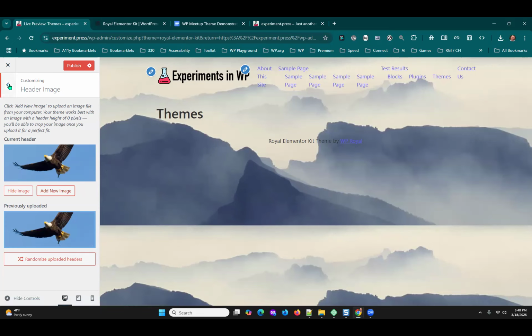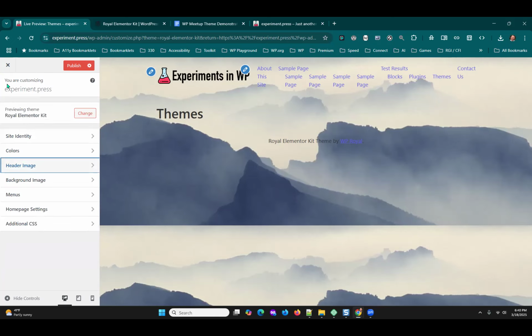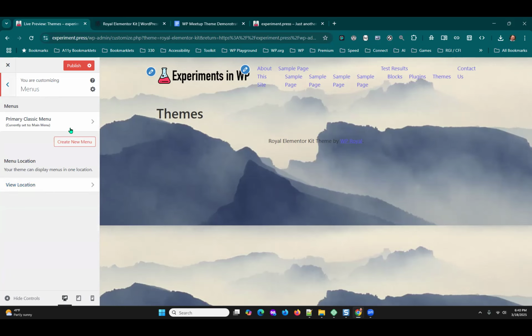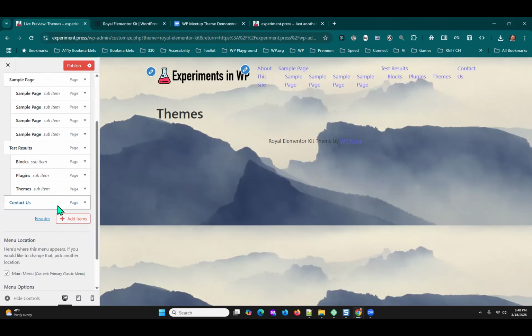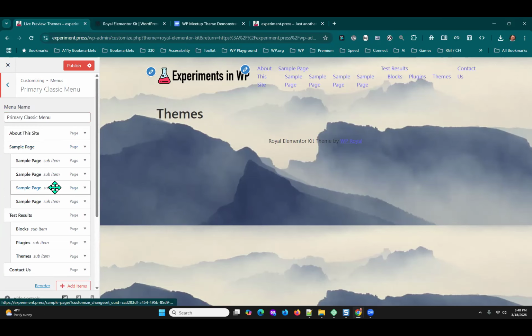I'm very curious because I tried another one earlier and it had header image, you put it, and it literally was the background image for the header area. Here, I'm not sure why that didn't show. Menus. Okay, let's see what we've got. Primary classic menu. Yeah, so this was a test, but it's not showing the drop downs as I would have expected, right?